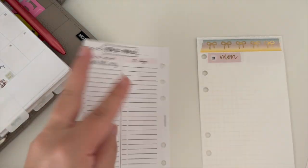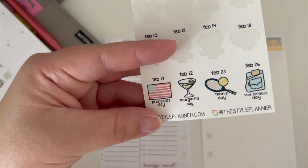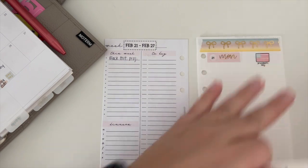All right, so the first thing I'm gonna do is add in the rest of these. These are from the Style Planner. They're kind of like her wacky and regular holidays, I guess. So I'm just gonna put them on their appropriate days. So we have President's Day tomorrow.